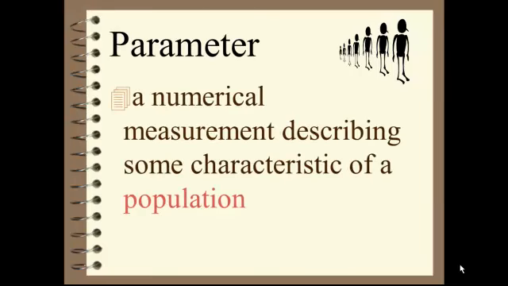And then if we're able to find out information from every single subject in our population and find out some number, some percent that do this or the average of this, we call that a parameter. So it's a measurement that we figured out by looking at the whole population. Parameter, population, they both start with P, so that's easy to remember.